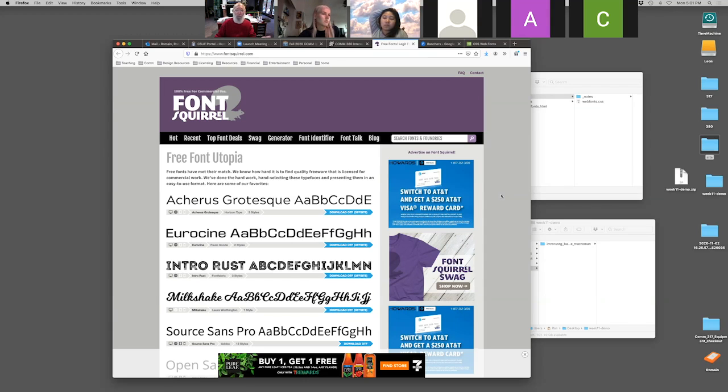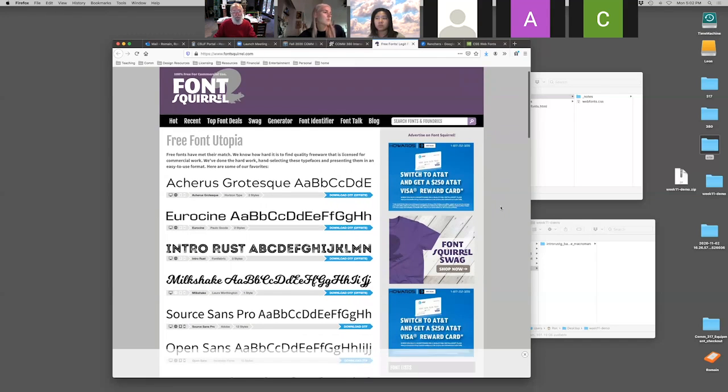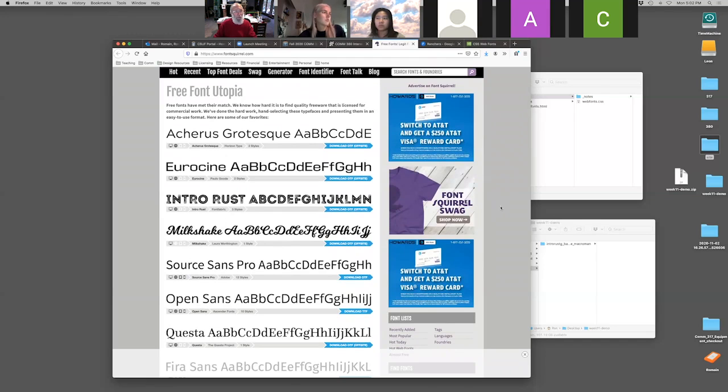Well, that's what type used to be. So a font foundry or a type foundry meant the place where you would cast type into metal letters that would then be put onto a printing press. They would also design the fonts. So obviously it has different meanings now in the digital age. People who sell and/or distribute fonts are called foundries.